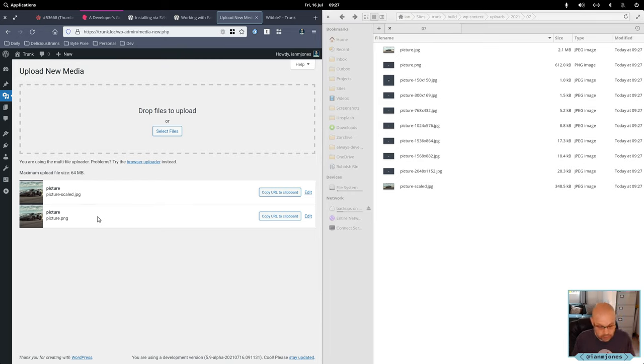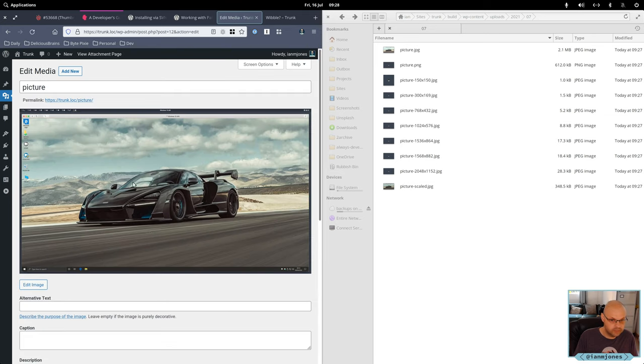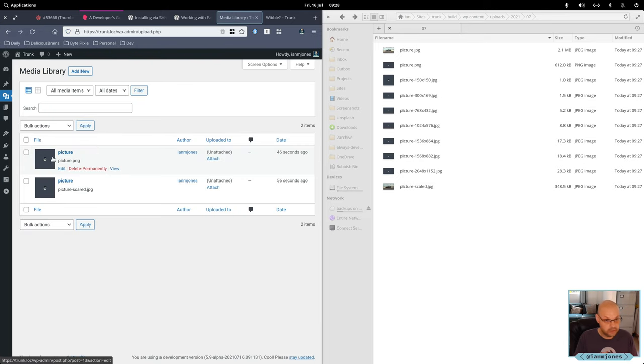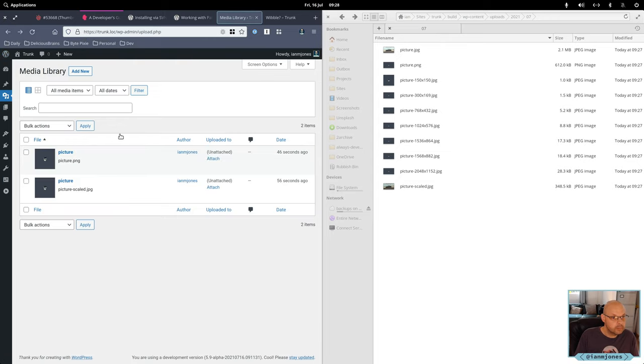which is going to convert to JPEGs. And we basically got a problem now, because as you can see, both thumbnails are now wrong there. In the media library, they show something else. I think when you go into the pictures, you get stranger things. That's correct there, because it picks up on the full size there. And that does the right thing as well, because that's picking up on the original picture there. Somehow. But thumbnails are all over the place and not correct. So that's what we've got to try and fix.